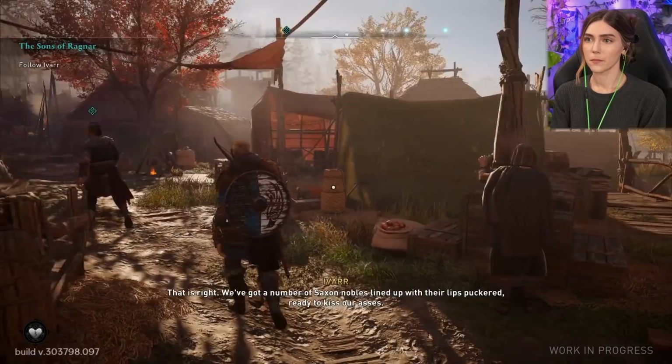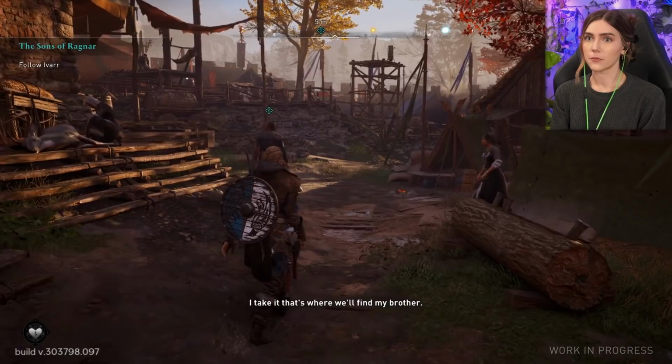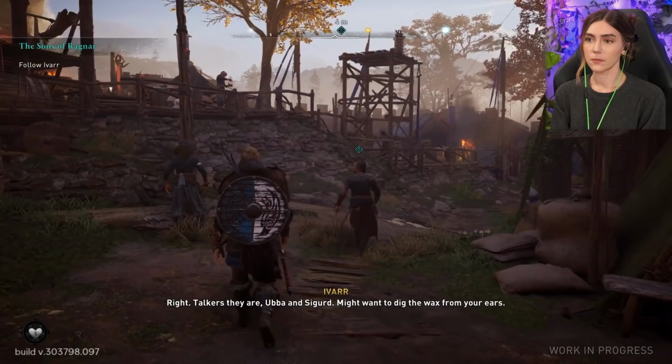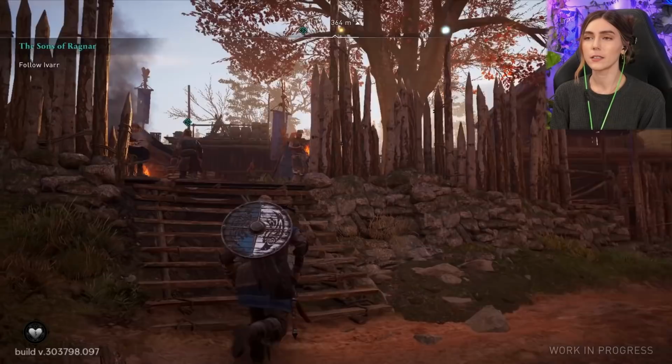King Burgred and his warthane, Leofrid. But my brother is brewing a plan to deal with them. I take it that's Leofrid. Where we'll find my brother. Talkers they are, Uba and Sigurd. Might want to dig the wax from your ears. Interesting. Okay. Wow, he's really running. Maybe we should be walking.